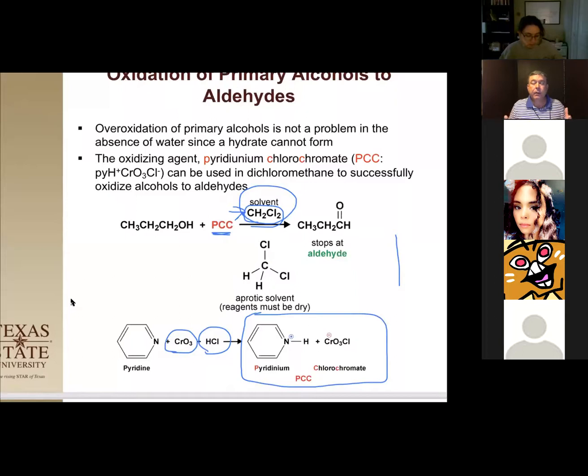Wow, we've learned so much. We've been able to use nucleophilic attack to make primary, secondary, and tertiary alcohols with Grignard reagents and lithium reagents. We've been able to make alcohols from aldehydes and ketones by using hydride transfer agents. And we've been able to take alcohols and turn them back into ketones and aldehydes by using oxidizing agents. And again, selectivity of reagent is the most important part about those things.